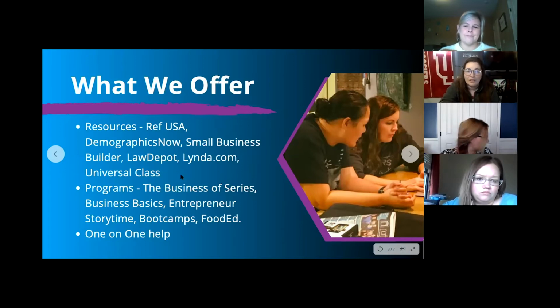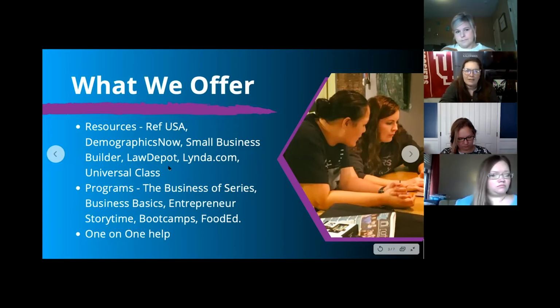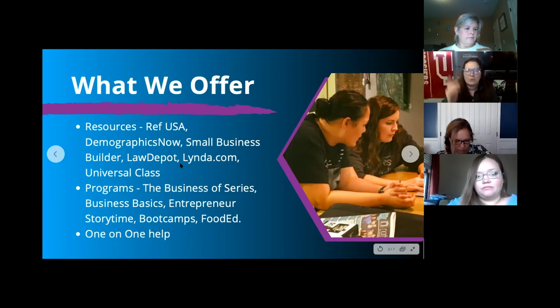We also have Law Depot, so partnership agreements, contract agreements, any sort of legal document that you would be looking for that you're a little wary to download on other websites. These are legit. I filled one out 2 weeks ago, like my last will and testament. So, I mean, there's a lot of stuff on here that I just kind of like to play around with a little bit.